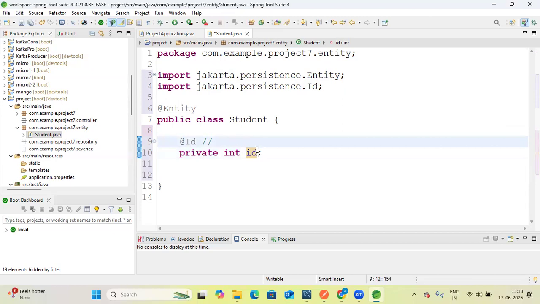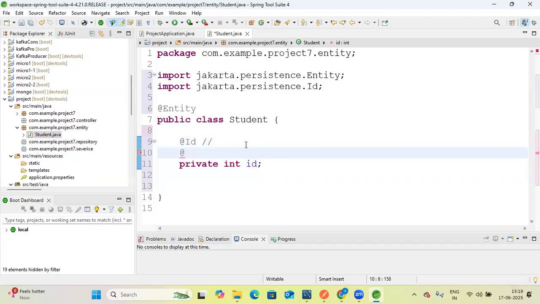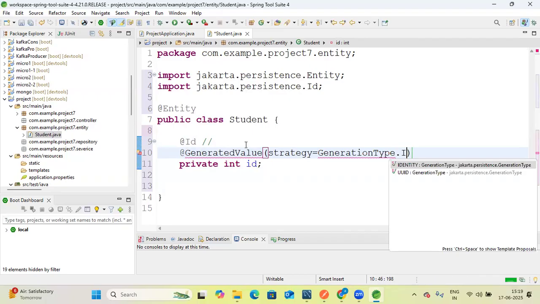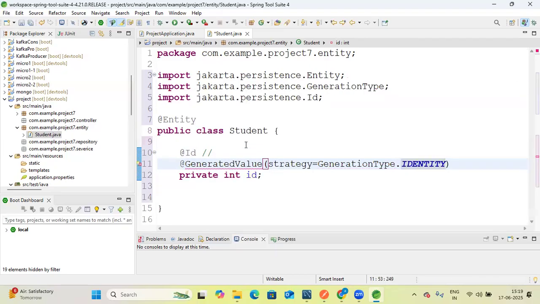Now every time I don't want to add the ID. I want the ID to be auto generated and auto incremented. For that we have one special annotation, @GeneratedValue. You can write strategy equal to GenerationType.IDENTITY.